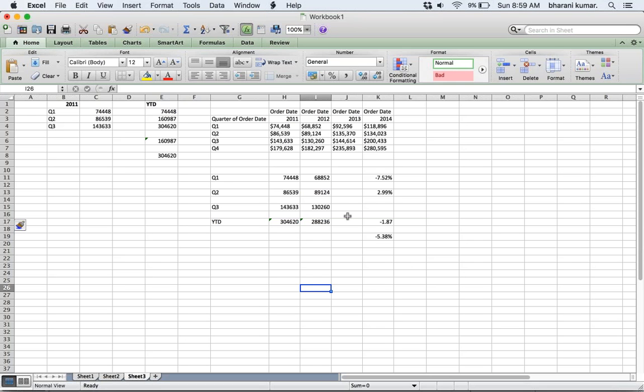So when it comes to year over year growth, unlike your year to date growth, it is going to compare only for those quarters. What was happening in 2011 quarter 2 and what was happening in 2012 quarter 2?